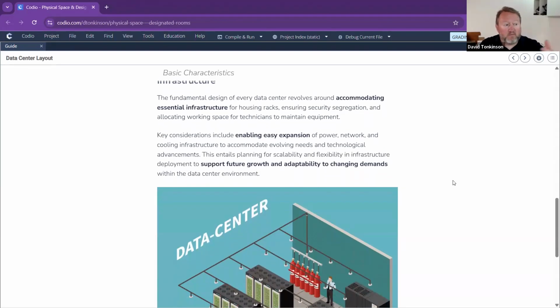So remember, we did our beautiful example there. The fundamental design of every data center is designed to incorporate your infrastructure. So remember, we make money from the racks. We don't make money from the air conditioning. That costs us money. We don't make money from putting electricity in it, but we need to have those things to run the data racks. So that's where we make money. So ideally, when you're designing a data center, you want to maximize that space for you to put in essentially financial and money-making materials or money-making gear.